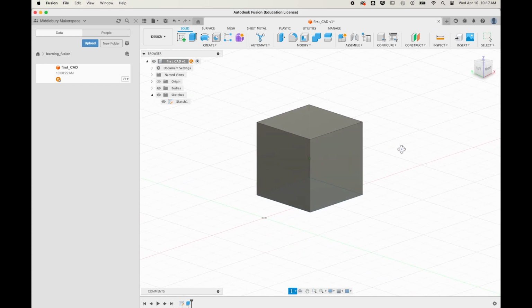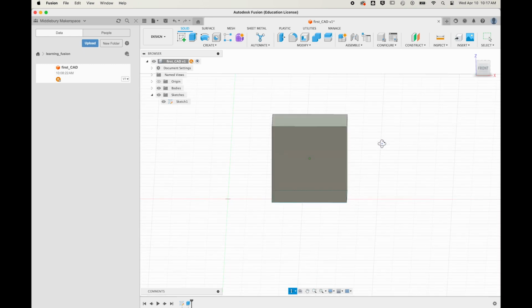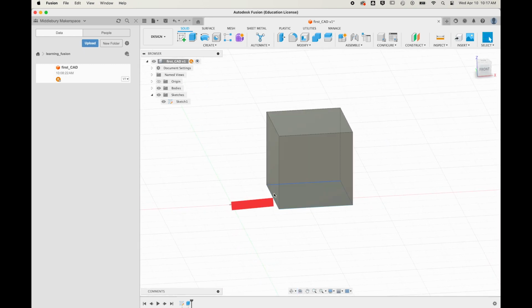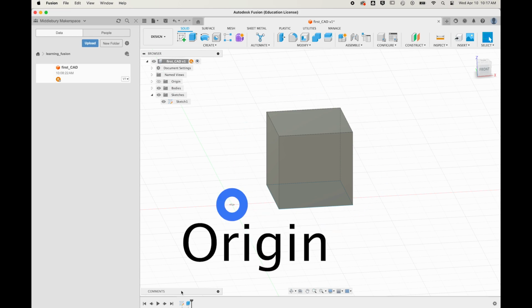Let's tidy up one final detail. Notice how my cube is floating a little bit off to the side on the x-axis and a little bit down on the y-axis. This is not yet tidy. Let's position one corner of our 3D model at the origin of the world.